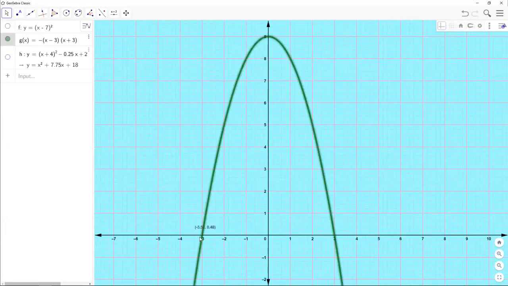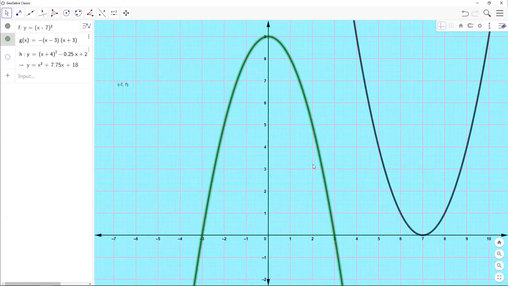like this. You have two x-intercepts. One's at -3, 0 here on this green parabola. The other one's at 3, 0. But you don't always have to have two answers. You don't have to have two x-intercepts. Here's another case. There's only one intercept. This parabola is sitting right on the x-axis. There's only one real number answer.